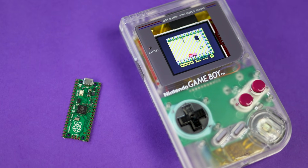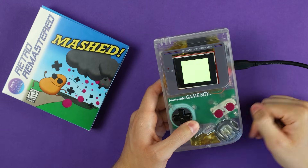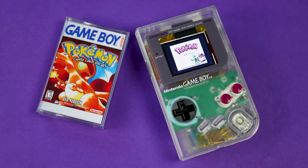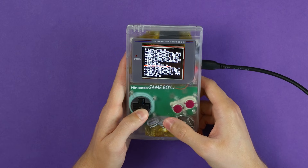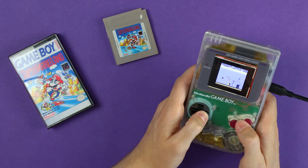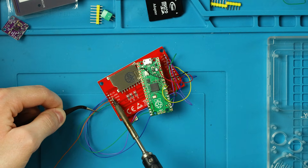It's an original Game Boy emulator, so no Game Boy Color, and I'm honestly not even sure if all original Game Boy games work on here. The Pico is already overclocked heavily to run this emulator, but in my experience it works just fine. The only real problem I have is 100% my fault — for some reason I have to jumpstart this to turn it on. No matter how full the battery is, I have to have it plugged in to turn it on, but after that I can unplug it and run it until it dies. I don't know what I did wrong, but I'm too lazy to fix it. For me, this project is more about showcasing the Pico's full potential and pushing it to the limits.